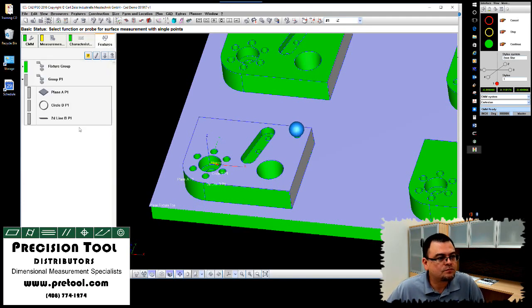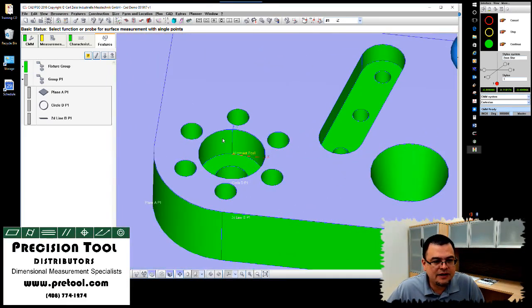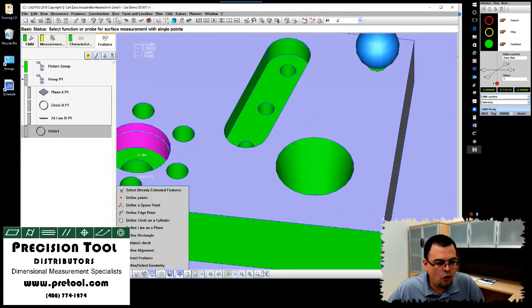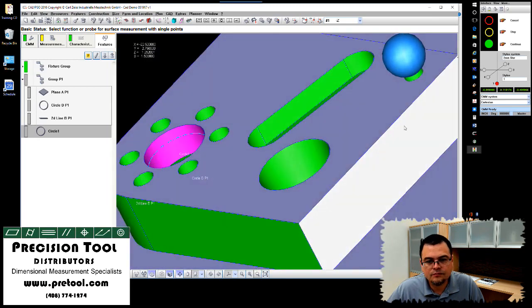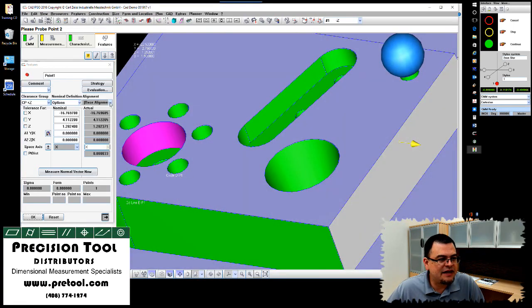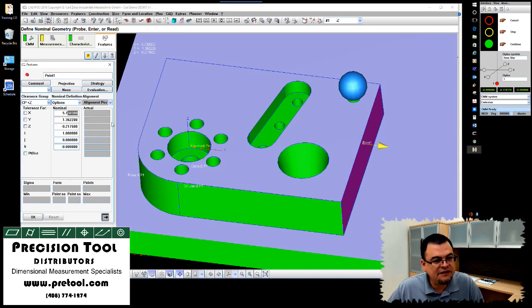And then we're going to go ahead and measure some features. So let's go in here, and we won't do too many. We'll just define a circle on a cylinder. Let's go ahead and get this counter bore, and let's go ahead and just measure the overall length right there. Now, of course, I'm going to have to set this to be relative to alignment 1. And set that. I believe that should be set in 50. In fact, I'm just going to assume that it is, and we can check that on the drawing later.